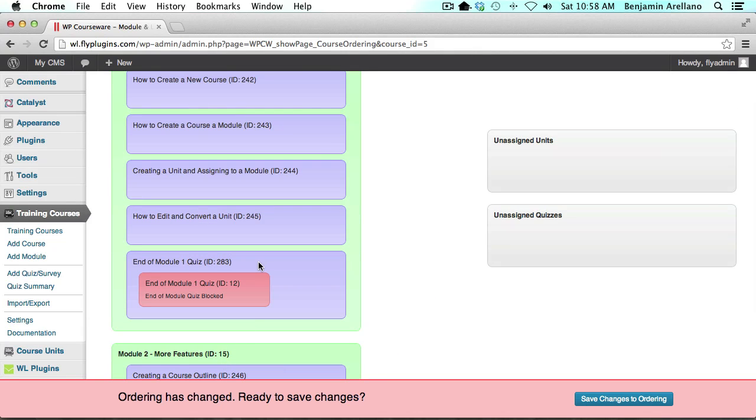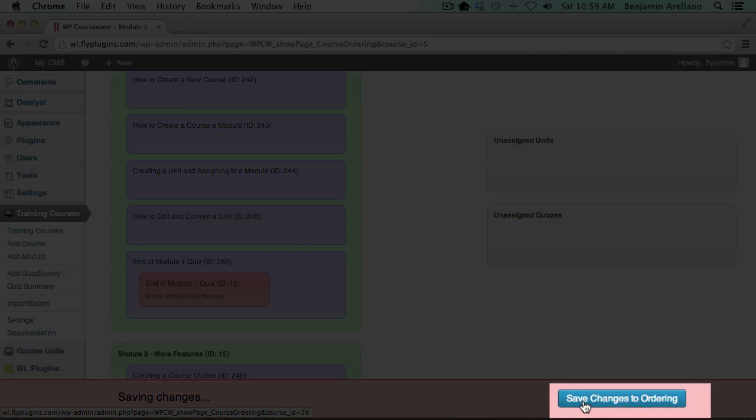So if you remember correctly, I created a unit to begin with, and then we created the quiz afterward. And the reason we did this is if you would like to add some sort of content to be available for the quiz, we wanted you to be able to add that content in a simple, relative way. So the easiest way to do that was to actually create a quiz within a unit. So once you've added both your unit and your quiz within the unit, we're going to click Save Changes to Ordering.